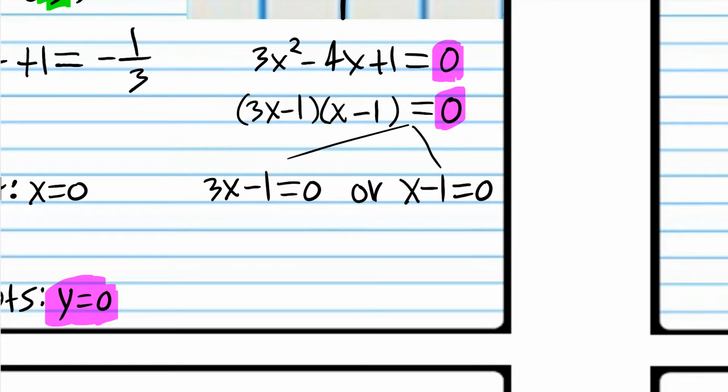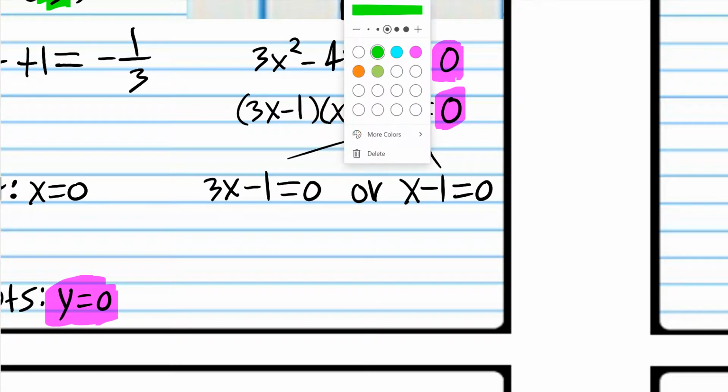So 3x minus 1 is 0, or x minus 1 is 0. And the reason that we're setting these to 0 is because that's what makes the expression 0. It's very important to understand: you have a factor here and you're multiplying by another number and you get 0. That means that the blue or the green has to be 0 because you're multiplying the blue with the green. Remember, whenever you multiply a number by 0, you get 0. That's what we're looking for, the purple 0. So either the blue has to be 0 or the green has to be 0. So that's where we got this.